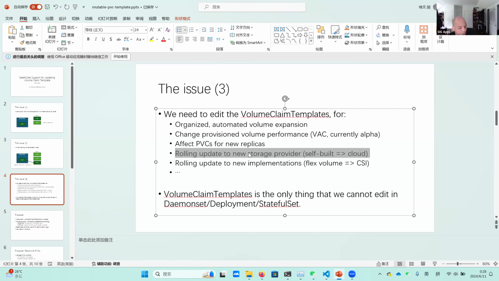So the way this would work in practice is you would kubectl apply, modify the volume claim template, update the storage class. What would the controller do at that point? It would block until the prior one was deleted? Yes, I think so.